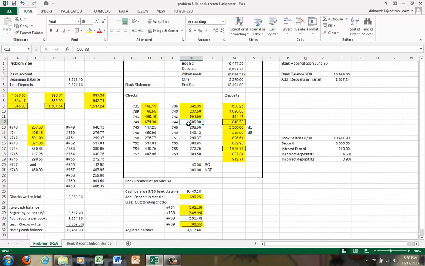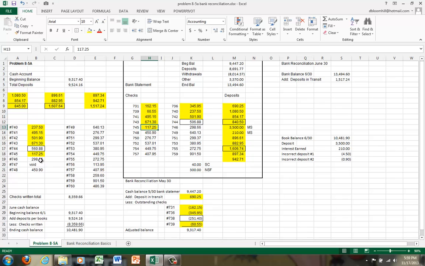741, 560.88. 744, 506.88. Well, when you get your bank statement back, you get either your checks that you've written or a photocopy of the checks that you have written. And once again, we're supposed to assume that the bank is correct in all of this. So we're going to have to take a look at this bookkeeper because he has made quite a few mistakes. Now we take a look at check number 745, 117.25, matches with the bank. So we can check those off.